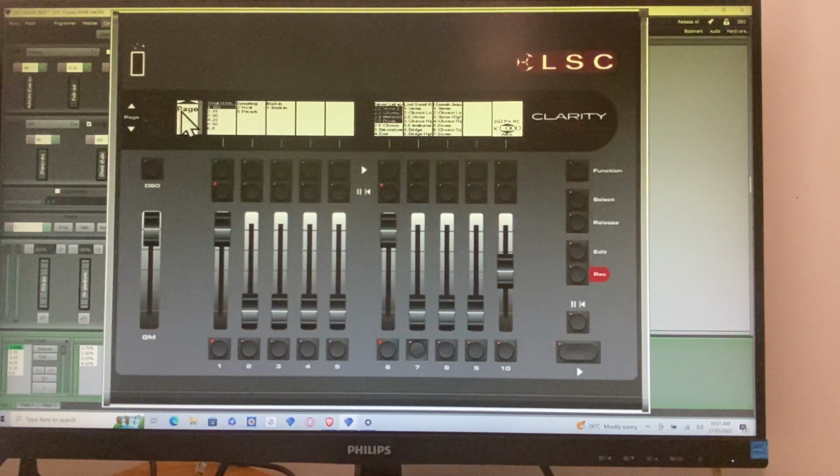The other thing is we've got pages, so you can go up a page. We typically don't have enough programmed in for a Sunday that we need to go to a second page, but if you run out of spaces on here for a special event like Easter or Christmas, you can go up a page and you've got a whole new set of places that you can add in your different cues.